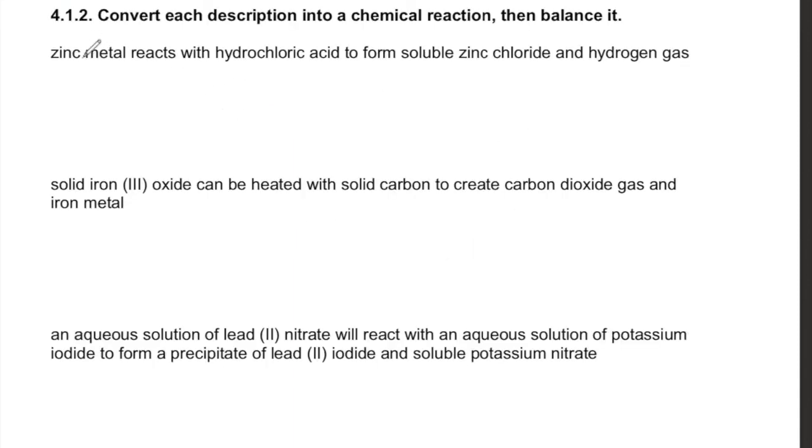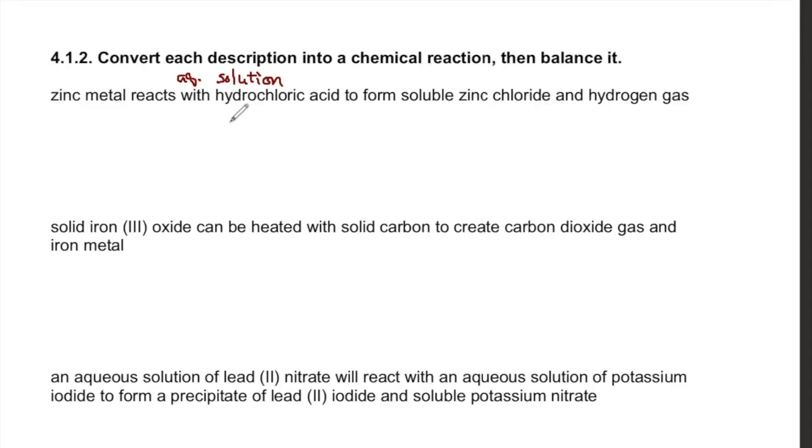So how would we represent something where you have zinc metal reacting with a solution of hydrochloric acid? I should have put that it's a solution. So we have an aqueous solution of hydrochloric acid. I don't know if you remember from the naming, but pure HCl that is a gas is called hydrogen chloride. If it's dissolved in water, we call it hydrochloric acid. So we have an aqueous solution of hydrochloric acid, not just hydrogen chloride gas.